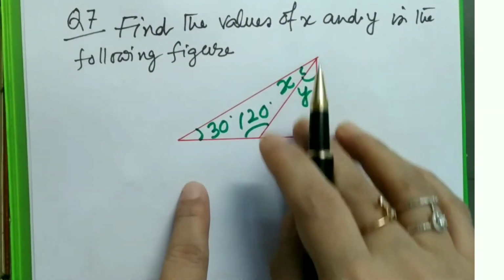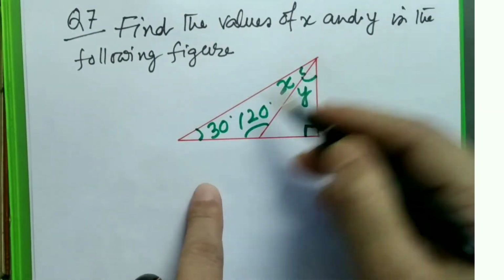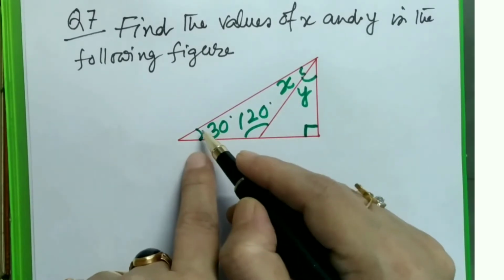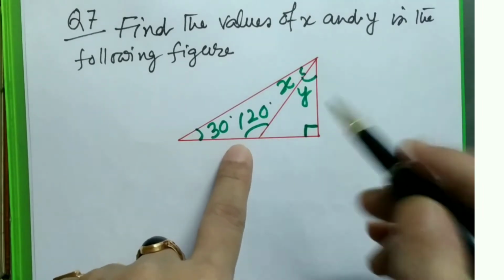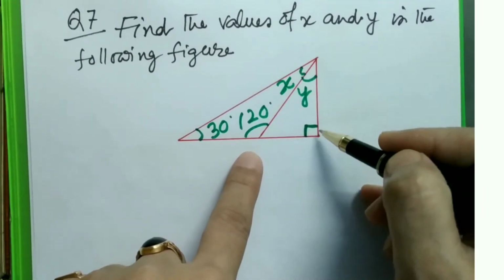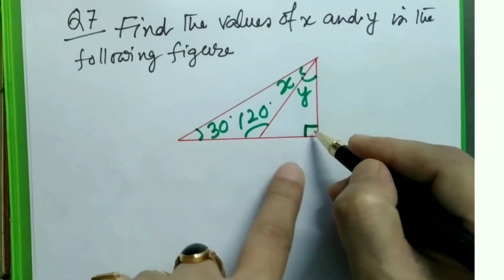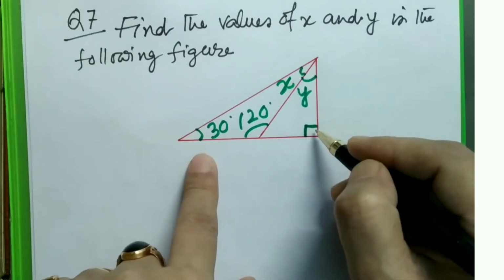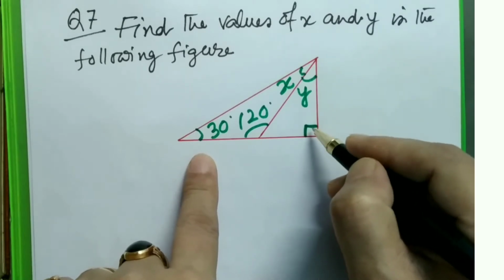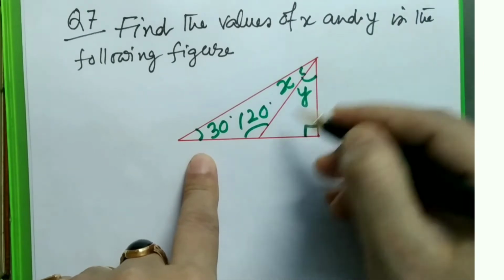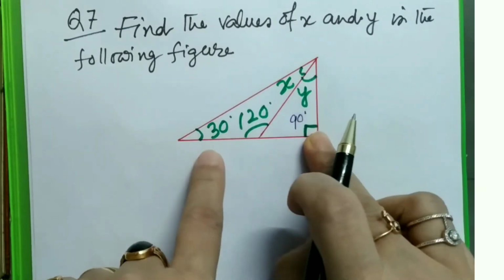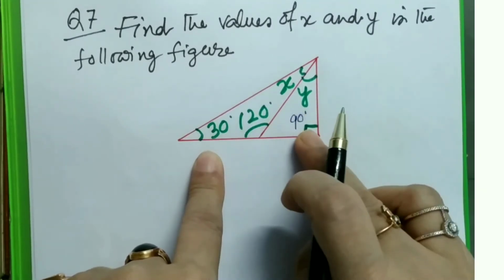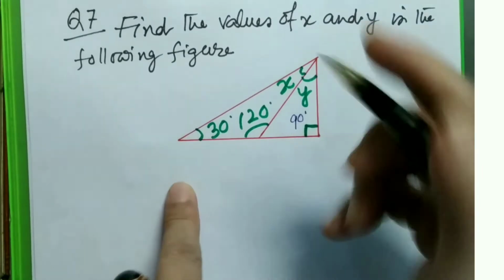Now look at this figure. Here two triangles are given and measure of two angles have been provided. And one more thing has been given here. You see this square mark. Yes, what does it mean? Exactly. This square mark means the measure of this angle is 90 degrees. Okay, so I can write here 90 degrees. So all total three values of three angles have been given and two triangles.